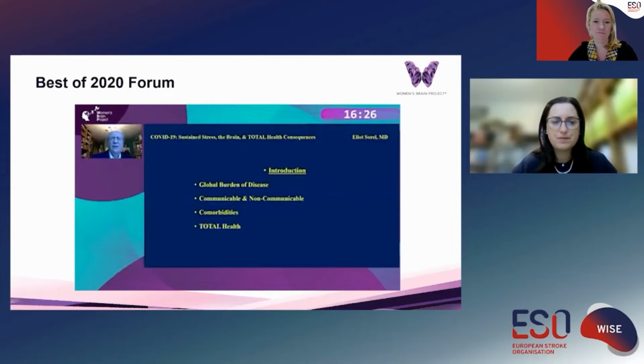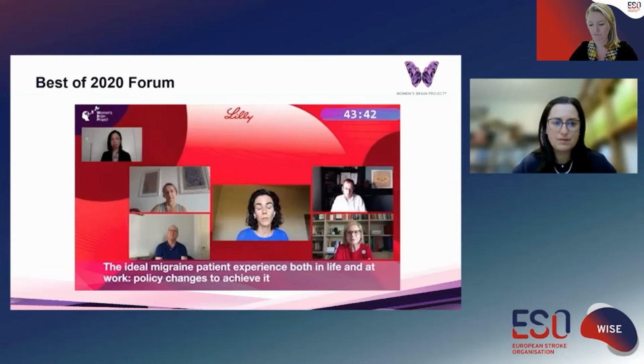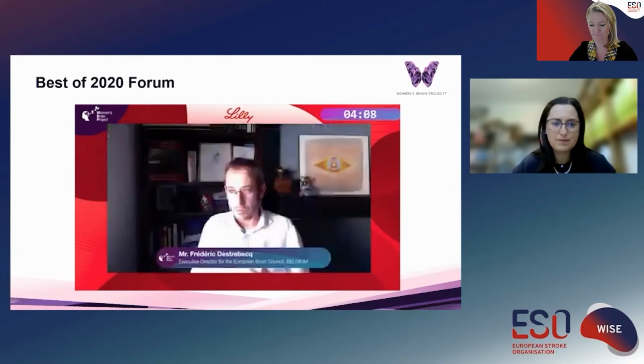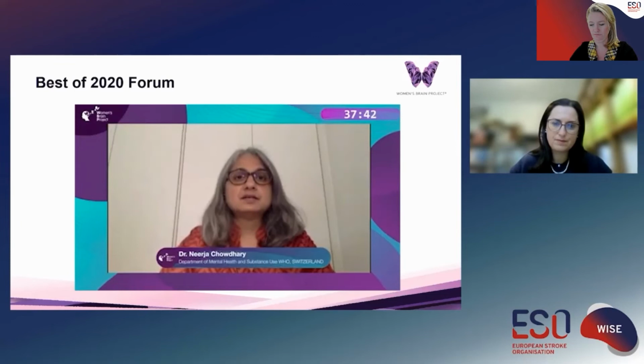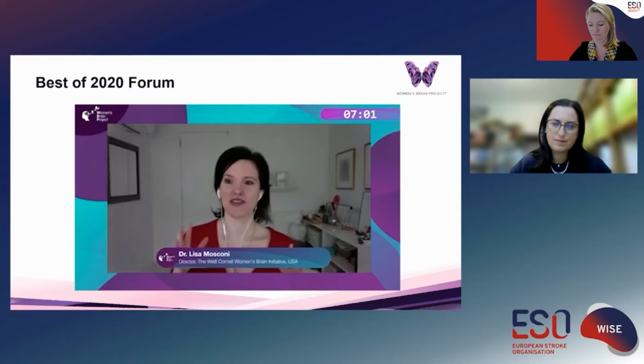What are the consequences of the pandemic aside from the infection itself? One of the things that is developing now is pandemic fatigue. Our brains are wired to connect and to belong. The first thing that we need to see in the eyes of the person in front of us is that they understand and they respect us. Reconnection between evidence-based science or knowledge that we hold and how this can be transformed and applied into very concrete policies. And there we still have a long way to go. There are modifiable risk factors for cognitive decline and dementia. So we know that there are modifiable risk factors. There is something we can do for our risks. Women's brain health remains one of the most underdiagnosed, under-researched, and under-treated fields in medicine.